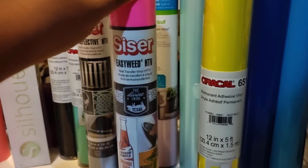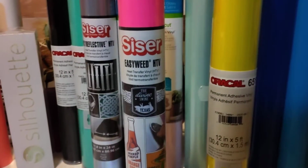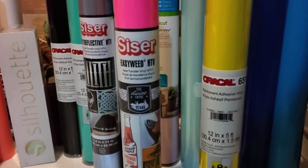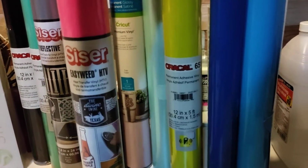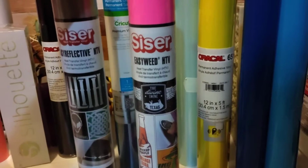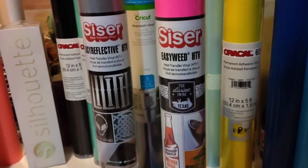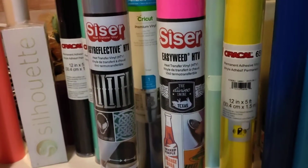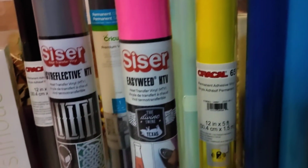So if you do not have a heat press, it does not matter. You can use an iron. But the heat press is quicker and it's more professional. Now, right now I'm going to focus on the cost of this heat transfer vinyl. I paid about, let's say, 15 bucks. About 13 bucks for the heat transfer vinyl, the pink one, and it's one roll.